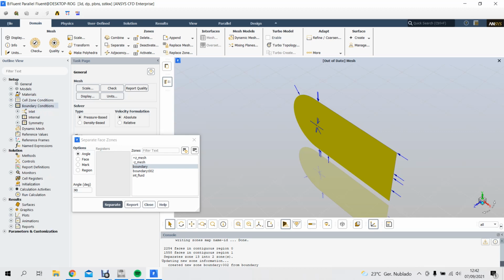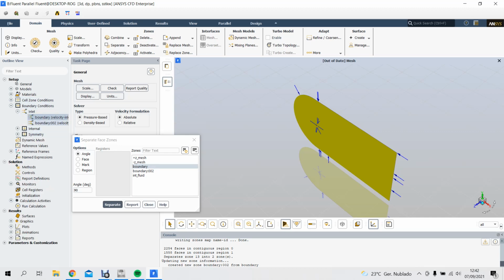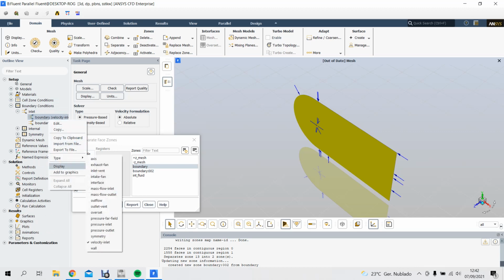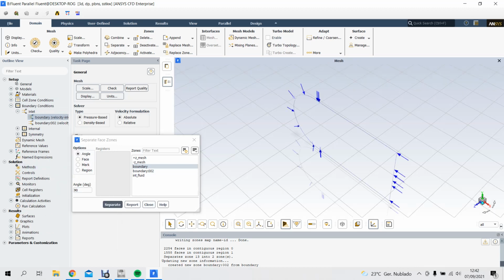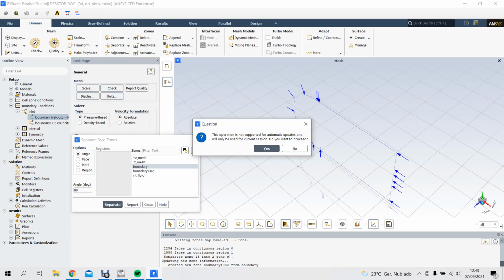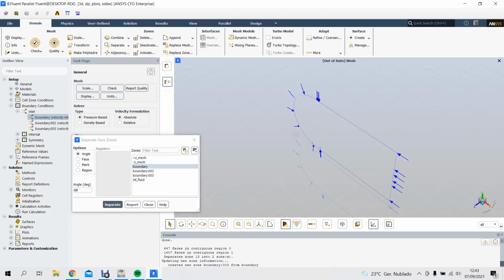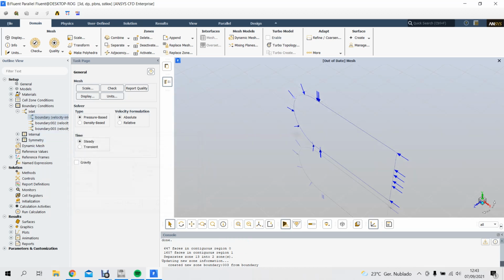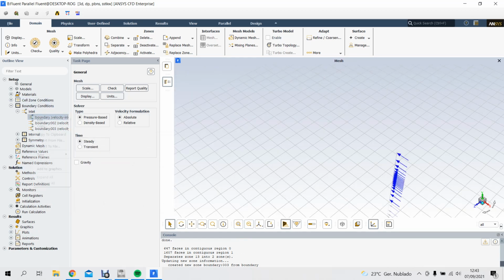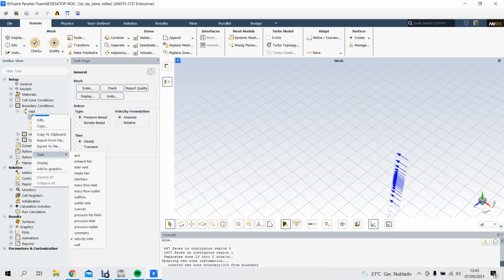Okay, let's see which one is which. Inlet. Display, so it's the first one. We want again angle 88. Okay, let's see which one is this one. Outlet, type, pressure outlet.